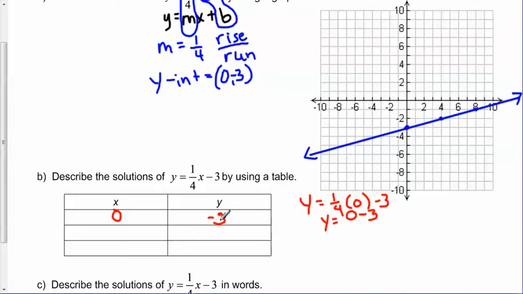But let's think about what we already know here. Look, here's that point 0, -3 right there on the graph. We can actually use our graph to complete our table. We just need to choose some points from my graph. We could certainly do this for other values for x, but why do that when we can see here that if x is 4, y is -2. And then we could also use this point right here: when x is 8, y is -1.